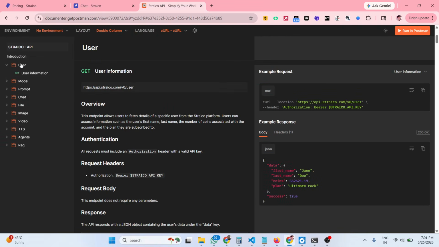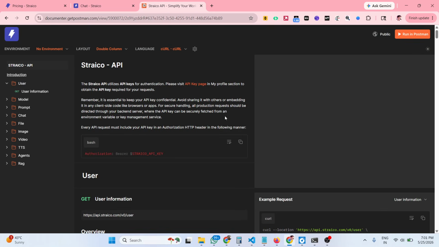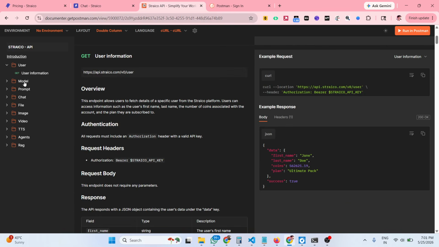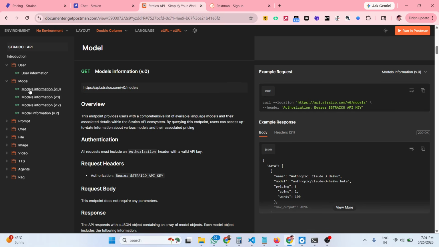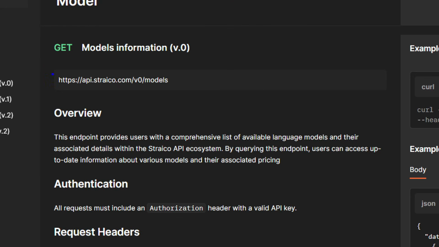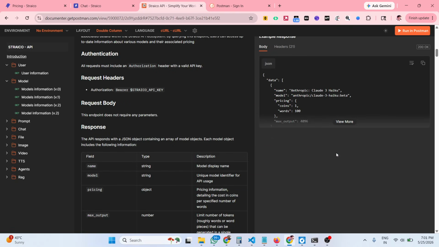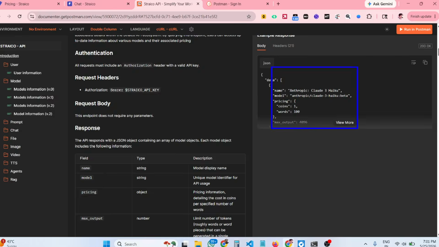You can see that step-by-step documentation is given to you, and you can directly run this in Postman as well. This is the endpoint to get all the information related to all the models. It will directly return a list of all the models which are supported.